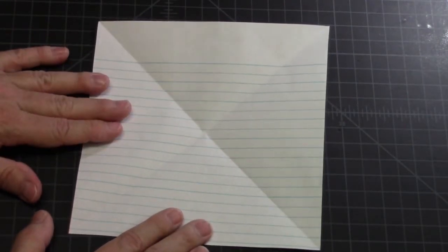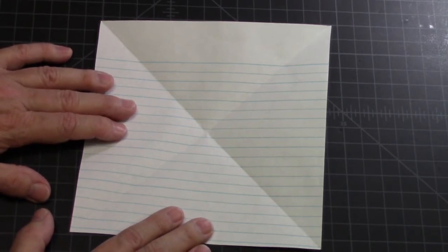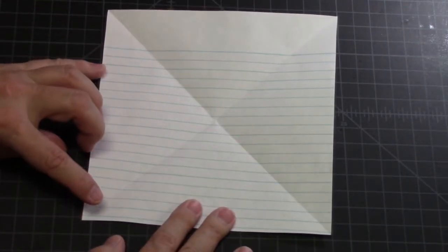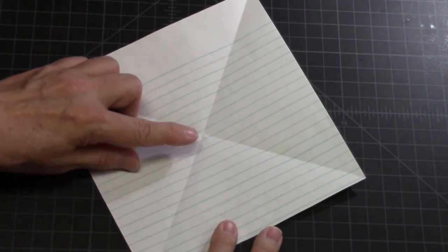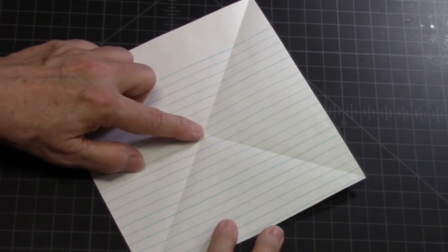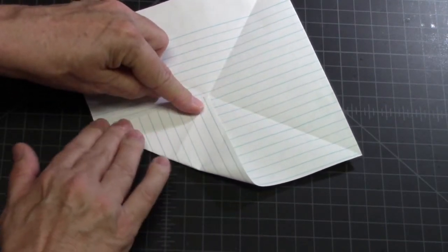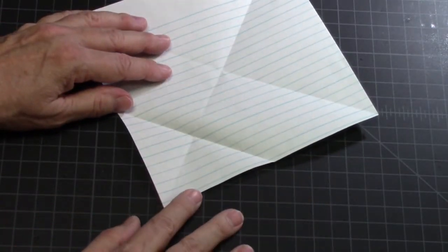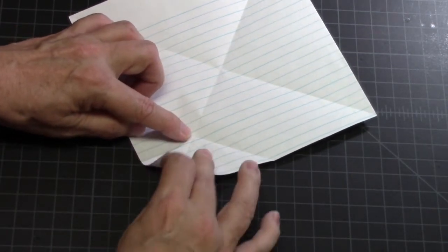And we're going to start with our square. Now, this is a super simple way to make this cylinder from the square. What we're going to do is take the bottom corner and fold it up to that middle point. So go up into the middle and fold. Open it again. Take that same corner and now fold it to this line.